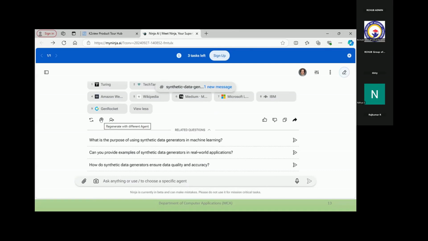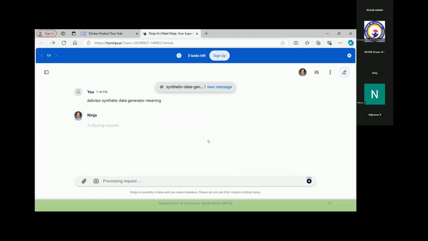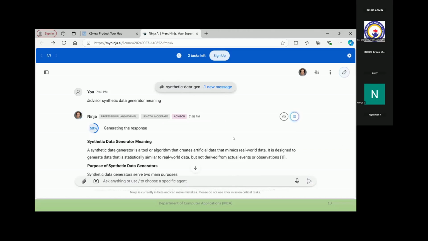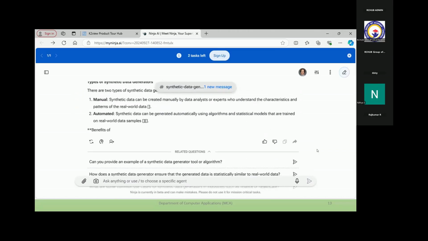Now this is one more important thing. I told you about agent generators. When you go to the PowerPoint slide, I told you about the keyword: agent generators. Now, if I click this agent generators, it will ask whether you want an advisor or coder, or whatever method we are going to use for the same topic. So this is another advice that comes here in order to go for our descriptions. You can see the list of descriptions coming here.